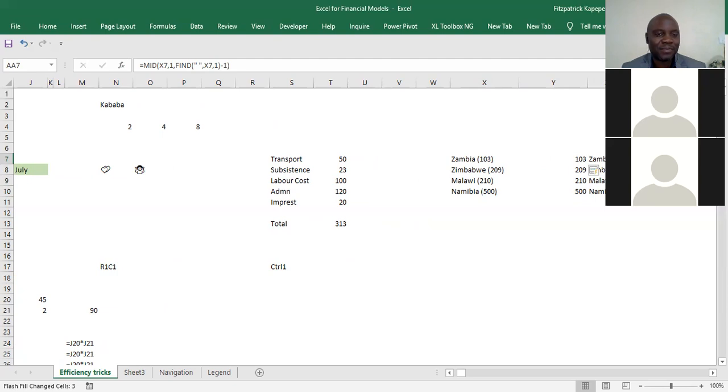Patrick, I've even seen that when you type Zambia, you don't even need to highlight the cells coming down. If you just type Zambia and press Control E, that's why they call it flash fill. I did it accidentally, and it still brought it down without highlighting.